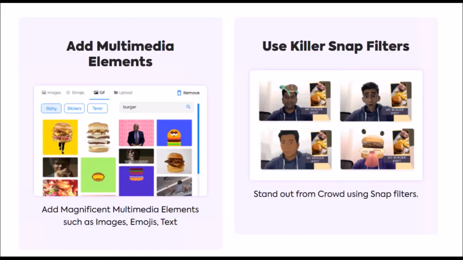You can add multimedia elements as well. So you can add images, emojis, text. We have integrations with a lot of big platforms which provide these things to us, so you get to use them as well. Plus, we've got some funny snap filters as well, like you see. I think the top right one is the Disney one. So you get to use that as well. That makes your videos more fun and engaging. You don't have to do the plain old boring videos. I mean, if you're doing B2B, of course, plain old boring is fine. But if you're doing B2C, then you can have a bit more fun with it.